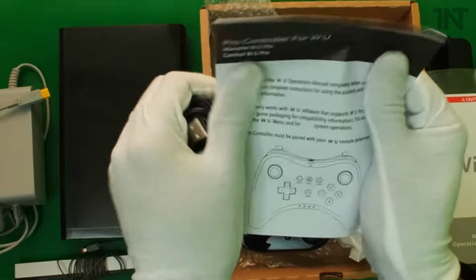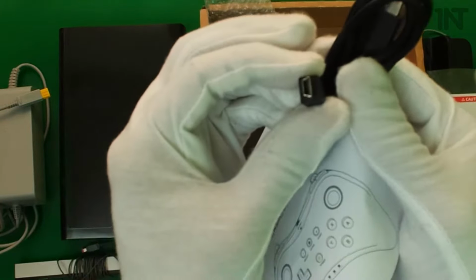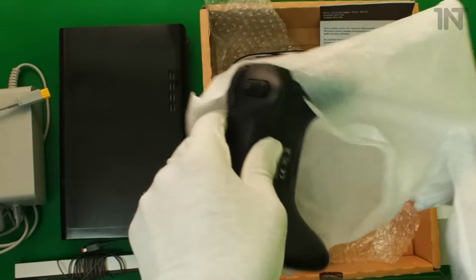We've got a manual here. I'm probably not going to be able to even open this up. It's like a PlayStation stock, isn't it? The USB in there, okay. Fair enough, let's have a look at the controller, the actual thing you came to look at.